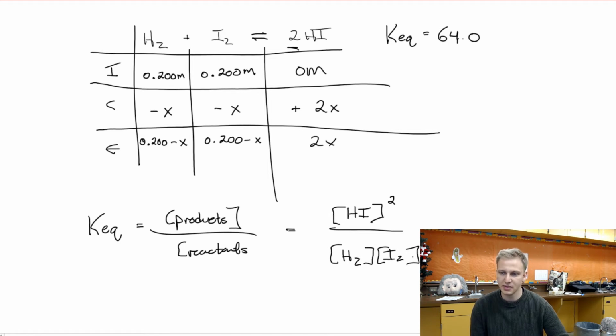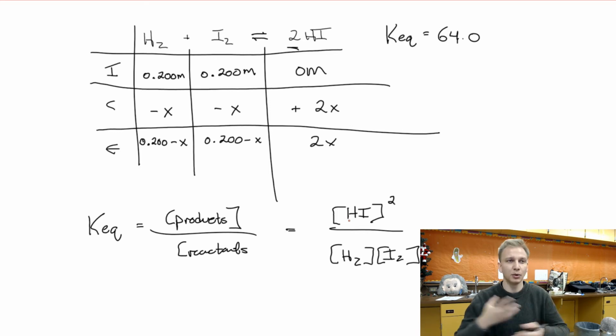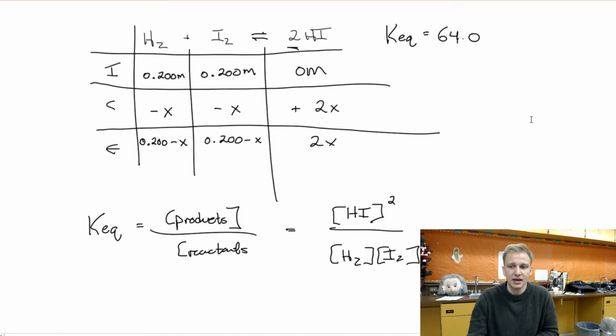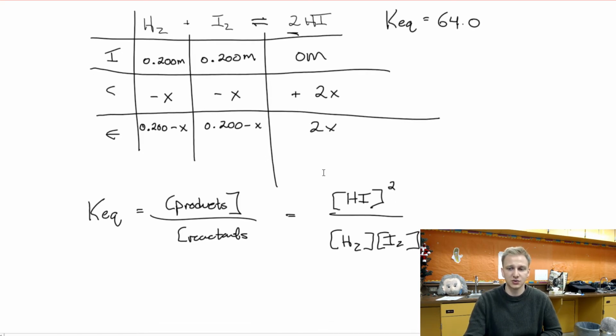Now, I know some of you immediately are saying, why haven't you included this 2 inside of the brackets? The reason is that we are not doubling the concentration. If I were to tell you that you're drinking 2% milk, you wouldn't double that amount versus 3% or 4% milk necessarily. You would just assume it's 2% milk. If I tell you the concentration of HI is 0 molarity, you don't double that. It's just 0 molarity. In the same way, even though there are 2 atoms of H, the entire concentration of hydrogen is 0.200 molarity. So we don't include those 2's in the brackets.